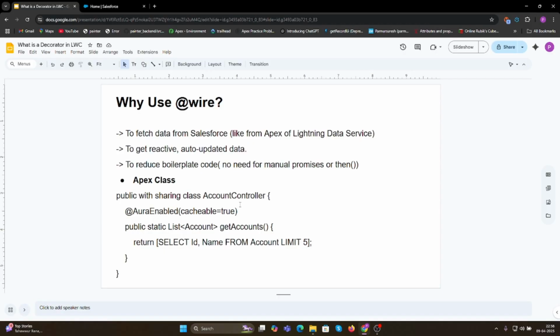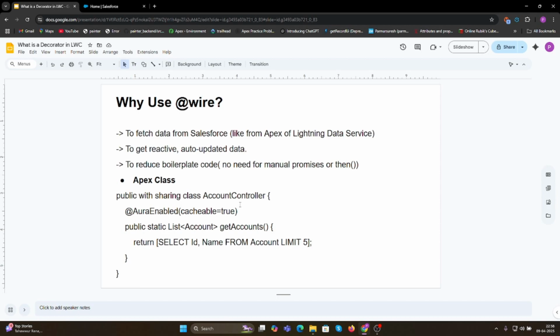If you are not using wire to fetch the apex data, you call the apex method and fetch the data, so you have to handle the promise, but with wire you don't need to write any promise or try catch blocks. So this is the way to reduce boilerplate code.